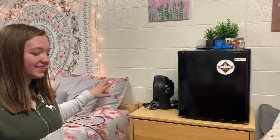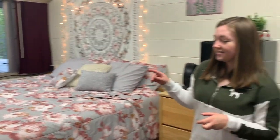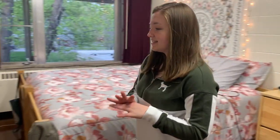I have a fan over there because it does get really hot in here, which is nice when I sleep. My beds — first semester I did not have them like this; my whole room was different. I had one bed lofted where I slept and the other one was like a couch, but I didn't really like it. So we redid everything and made them into a king, which I really like. And then here's my sink.